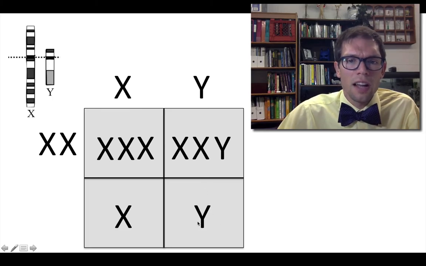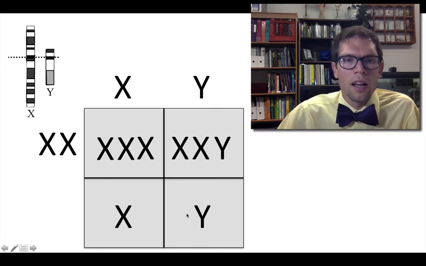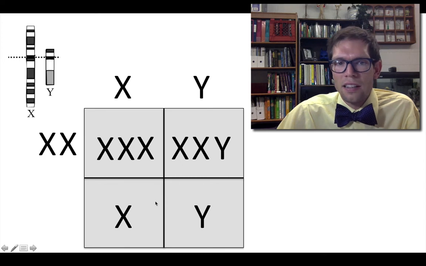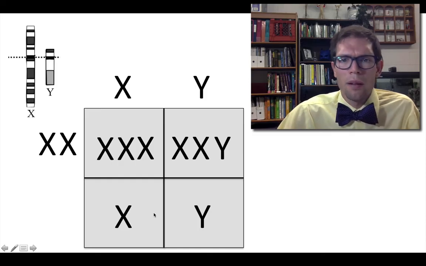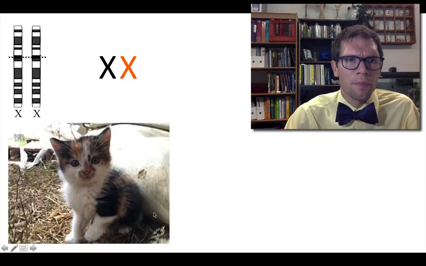Now the person that got only this Y, they actually wouldn't survive to birth. This is a non-viable combination here, just having a Y chromosome. So the X chromosome is important, but for some reason it doesn't appear that having too much of an X, or in these top 2 cases, or missing an X, is going to cause any grave problems. So what's going on here?